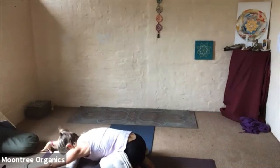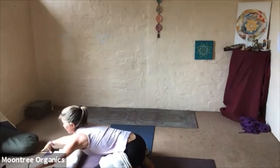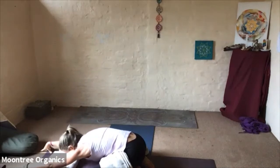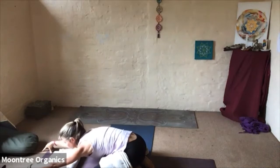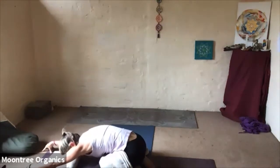So for a moment, lift your chest, lift your head, lengthen forward, take your head down again. Press down onto your fingers as if you're pushing your hands away from you. Reach back with your sitting bones.